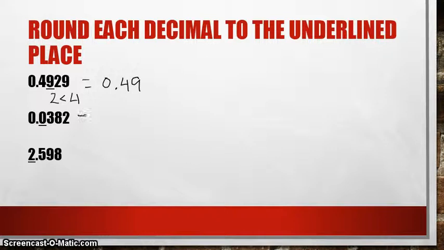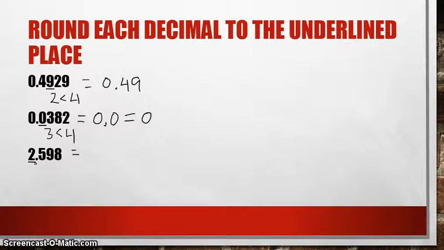Okay, so let's see if you got these right. So this 0 right here in the 10th place is what you have to round to. And the number to the right is a 3. So 3 is a 4 or less, which means the 0 will stay the same. So it's going to be 0.0, or well, 0.0 is just 0. So all this means is that this number is really close to nothing.